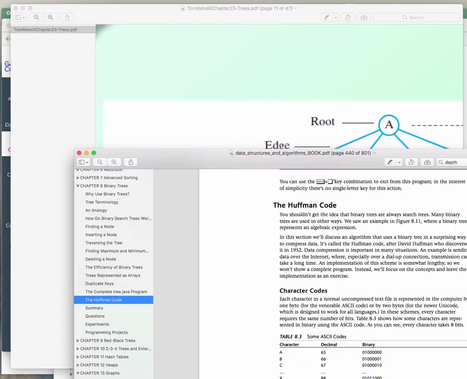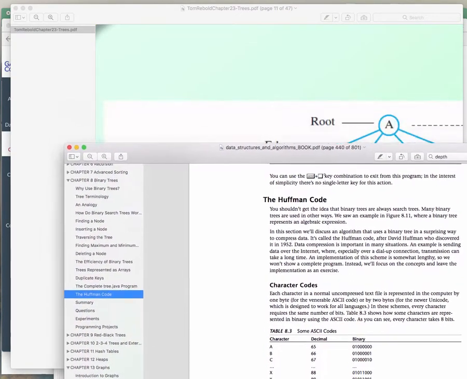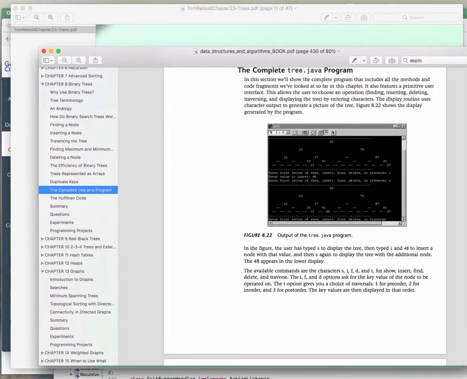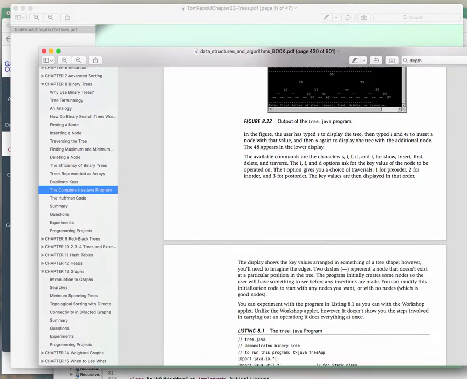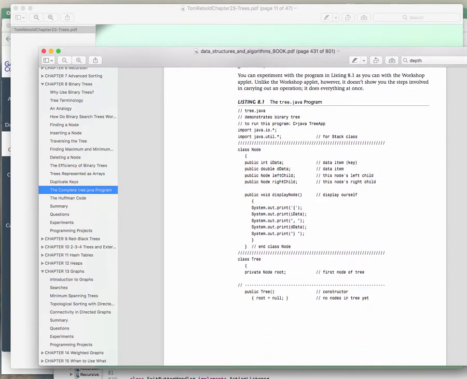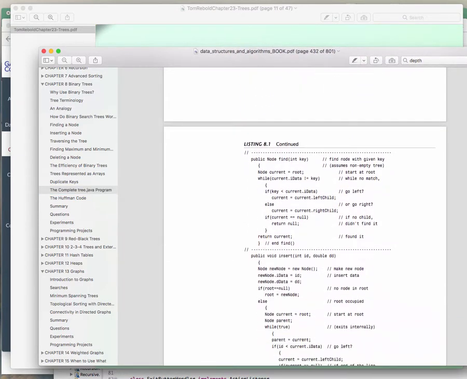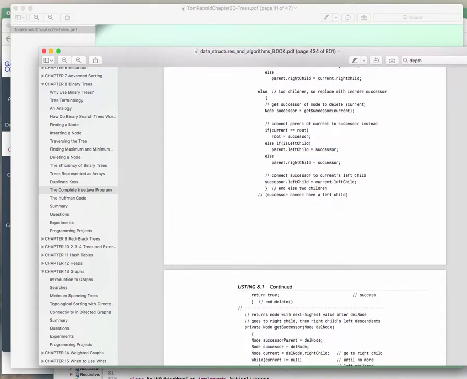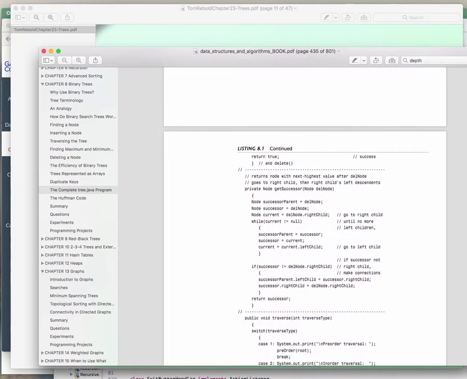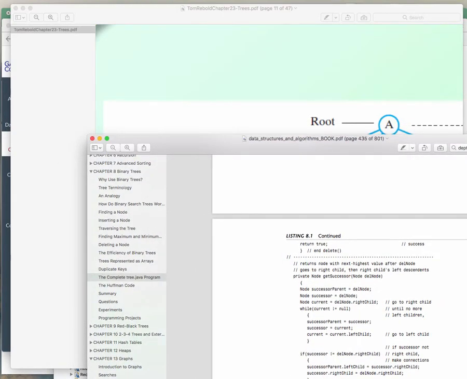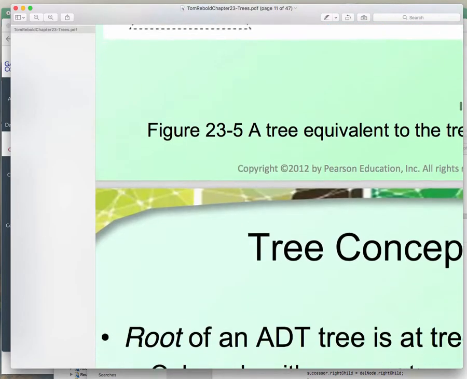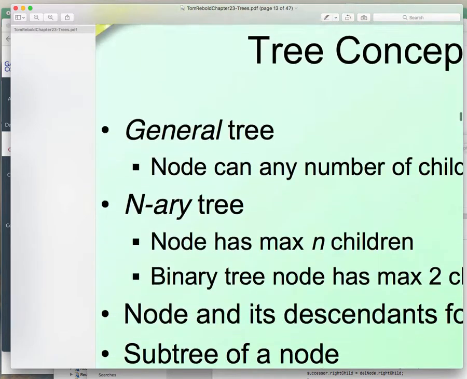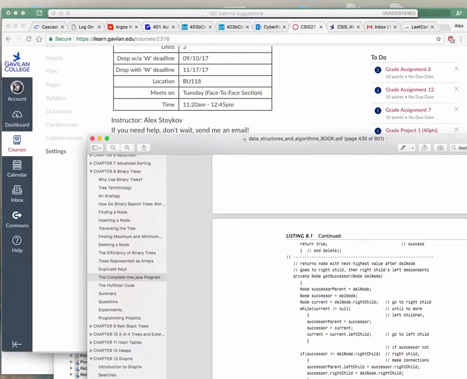So trees, complete tree, a complete Java program. This is listing 8.1. Wherever listing 8.1 stops, that's where I stopped it. So that is what I have to tell you about trees. And then there's the PowerPoint also to look at.